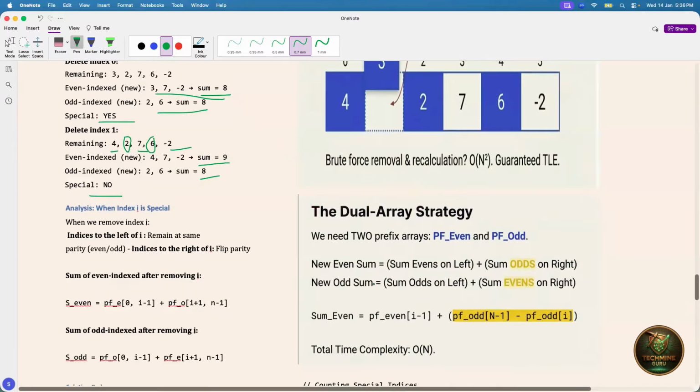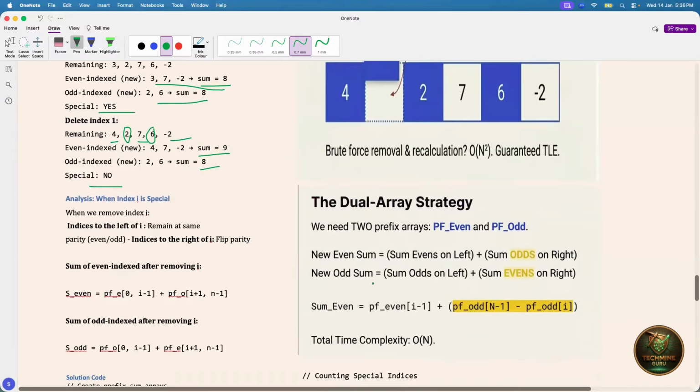So to solve this, we need two prefix arrays, a prefix even array and a prefix odd array. Now the formula becomes a mix of both. The new even sum is equal to the sum of evens on the left plus the sum of odds on the right, and the new odd sum is equal to the sum of odds on the left plus the sum of evens on the right.